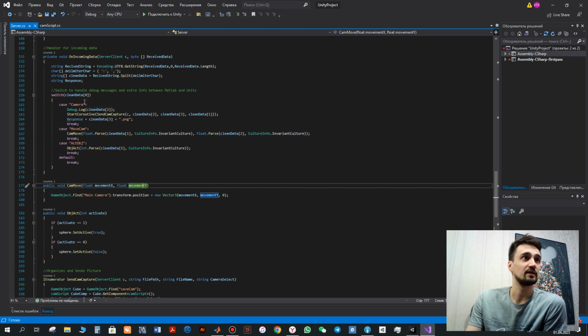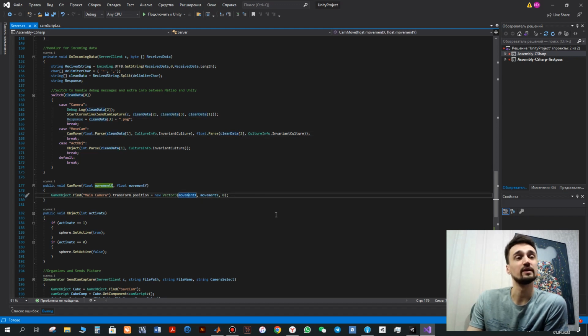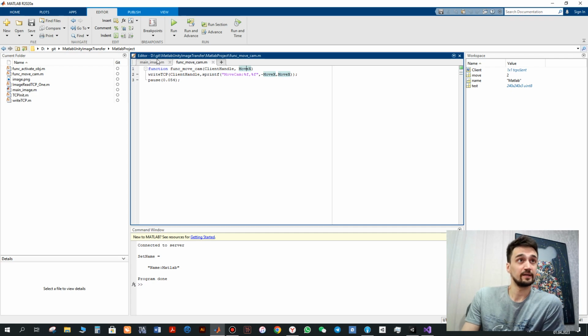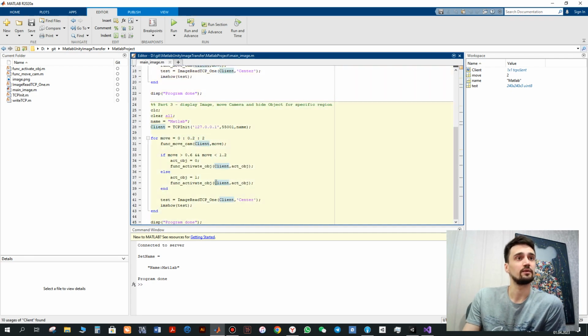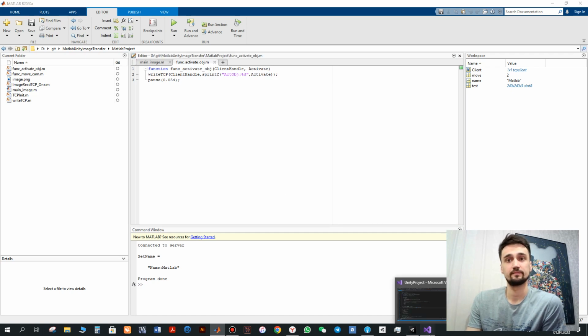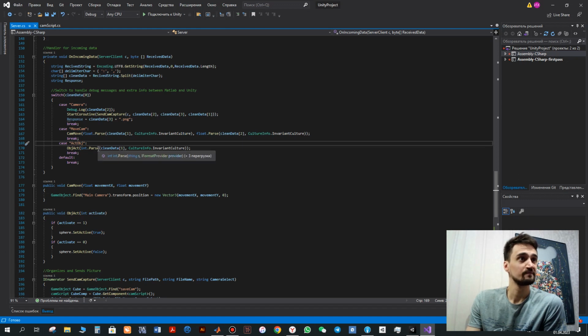The zero clean data corresponds to the case. Other data, for example, 1 and 2 in this case, correspond to the movement x, y. Also here, this data. The last part: here we also activate and deactivate an object. In this example, we consider a digital number. Before, we considered string, float, and here is the example of the digital number. It's the case activate object. In this case we have just one value.